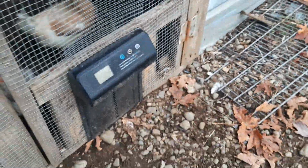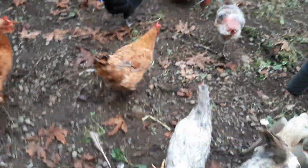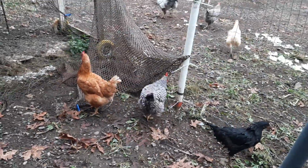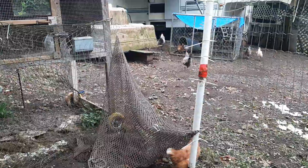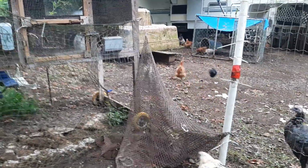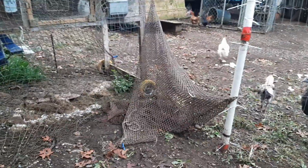Ready? Go, go, go! Get the food! Quick! Oh, I forgot to lift that one up. Hurry up! Run! Oh, and I forgot to shut the door. Jeez, I'm getting ready. Oh, everybody out? Wow, even the one chicken got out.